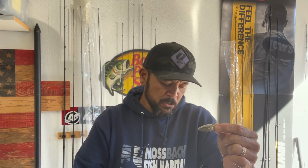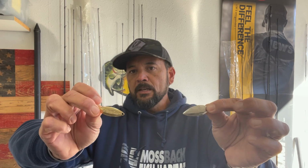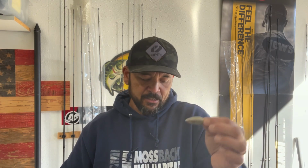And then sometimes, you know, you might want to play with gold. But chrome is generally what I go with, but chrome or gold as a spinnerbait blade on the backs of these little fish head spinners are just great. I've, over the years, made some of my own. This is one of them that I've made, and I've caught a lot of fish on those.